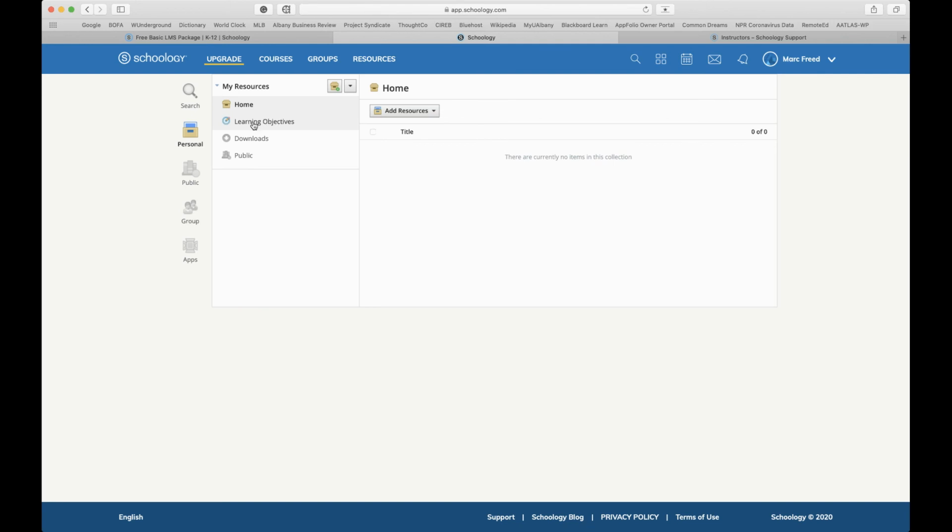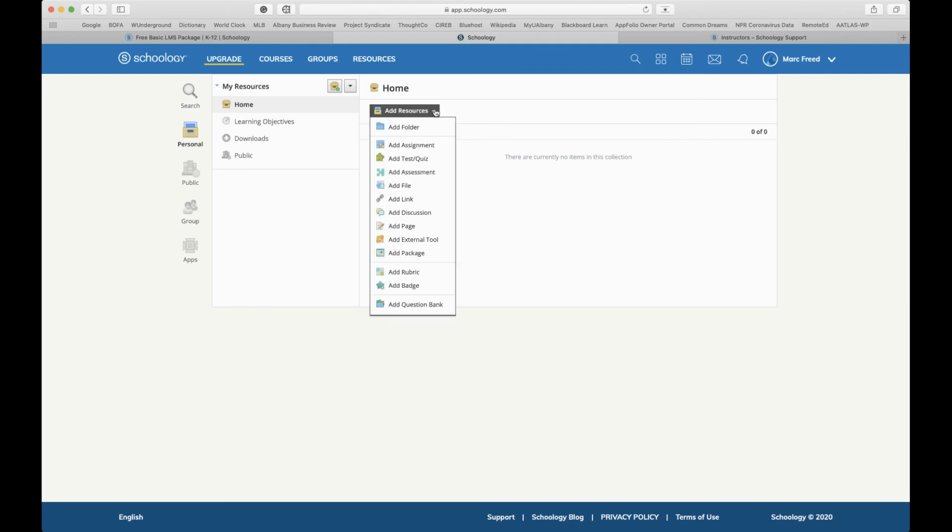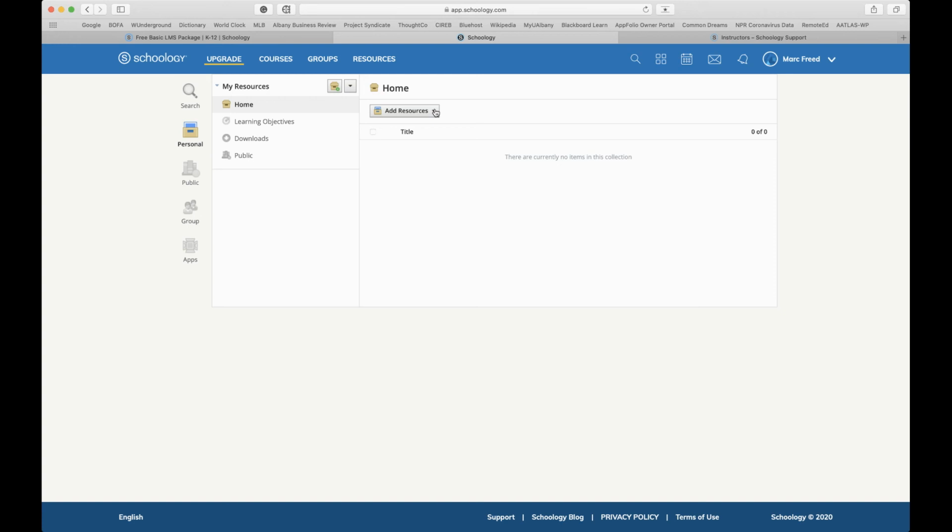You can see under resources, you can add resources which then go into a library, and you could use them in multiple courses. So for example, if you were to create a discussion rubric, which I'm not asking you to do here, but if you were to create a discussion rubric and you wanted to use it in all your courses, it makes a lot more sense to put it here than it does to keep constantly recreating it, because you can take stuff from your resources and put them in your courses.